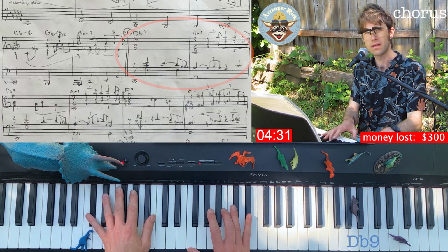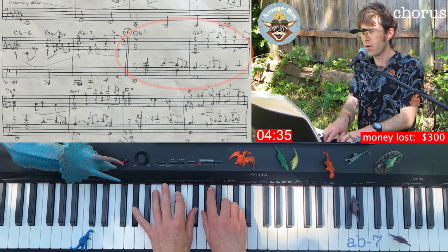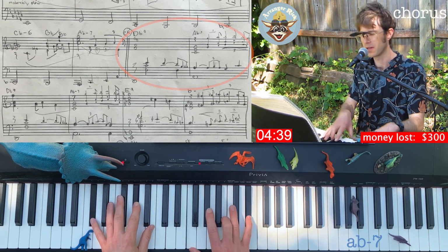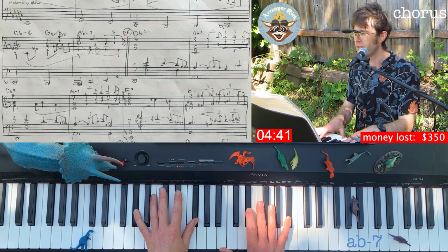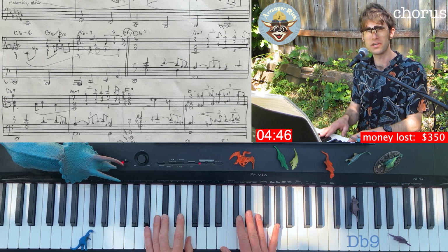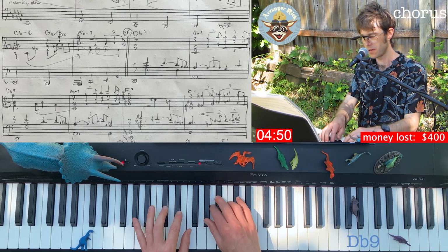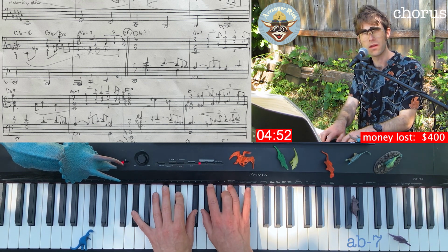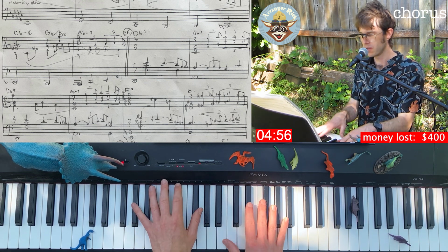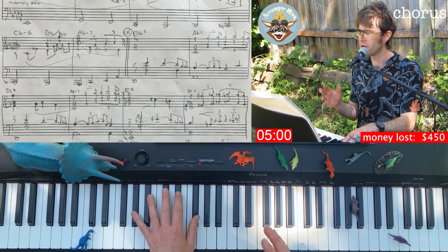In the chorus, what we have is really just a 5-2 kind of oscillating back and forth. That 5 being our D flat 7 or D flat 9. The melody is actually on the 9th, which is kind of nice, falling down to the root of A flat minor 7. That's our 2. So that's our 5, 2 in the key of G flat major. But we don't get a 1.